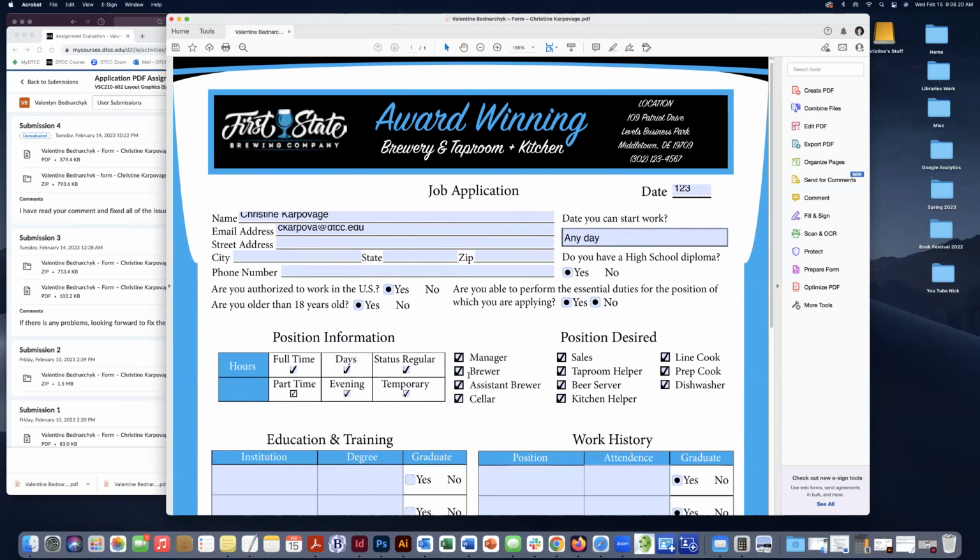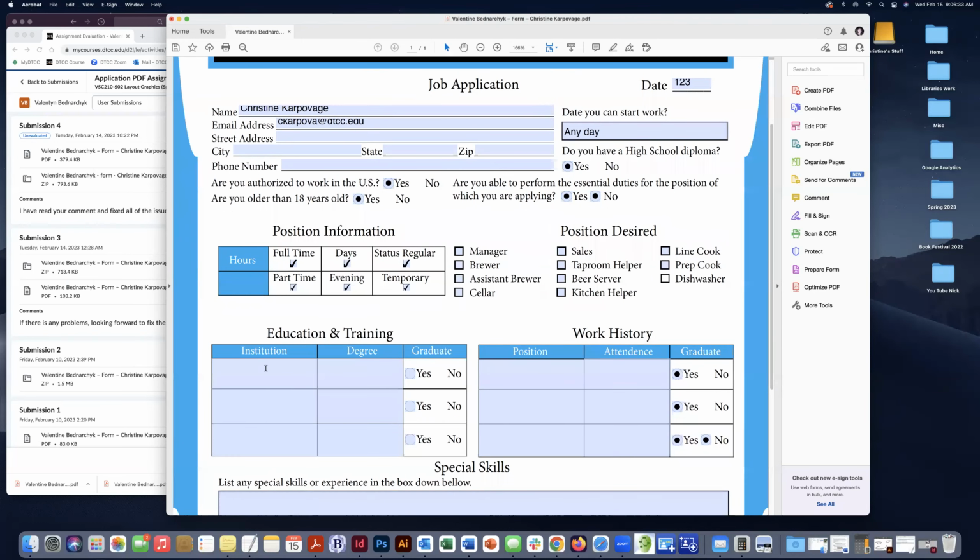The boxes are a little wonky, different sizes in there. These are already checked and they're not supposed to be. So they're coming in all checked.